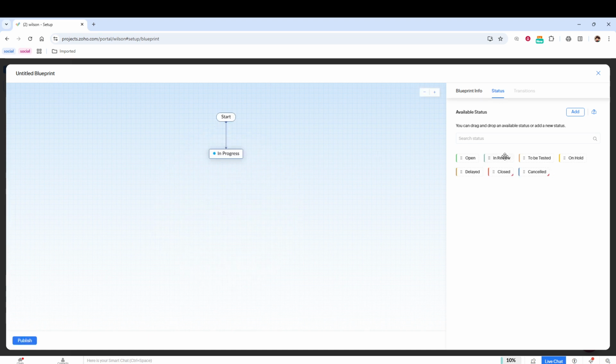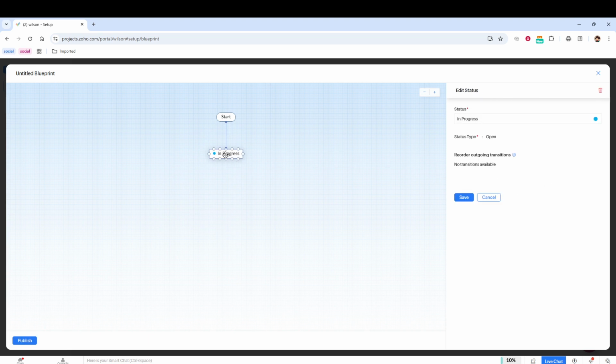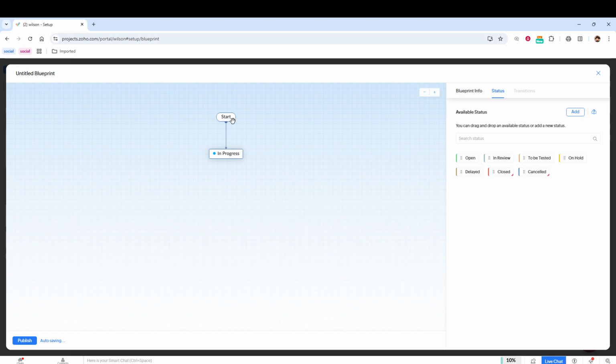Once your transition is created, click directly on the transition line. You will see options for when actions should run. Choose After, so the automation happens after the status change is completed. Then add an action that updates the start date field. Set it to use the current date, so it always reflects the day the task actually enters the in-progress stage.